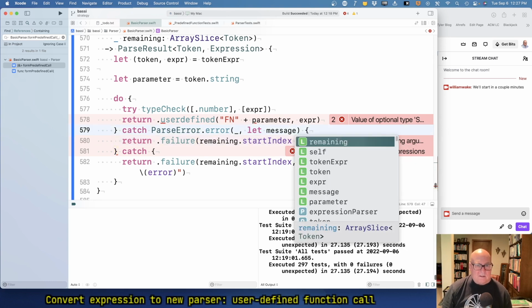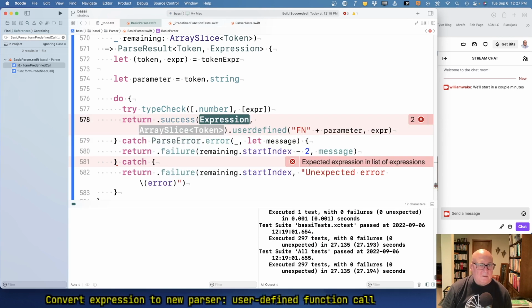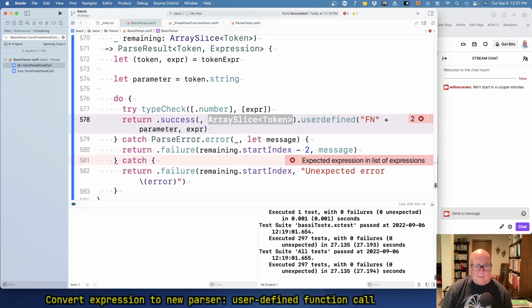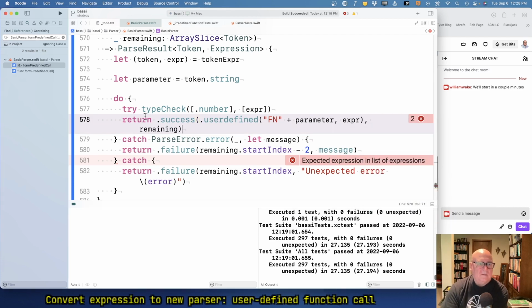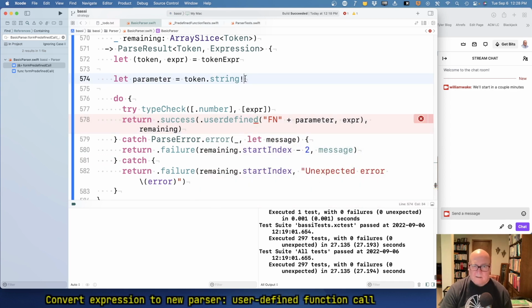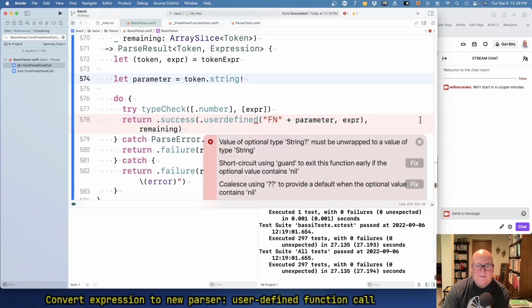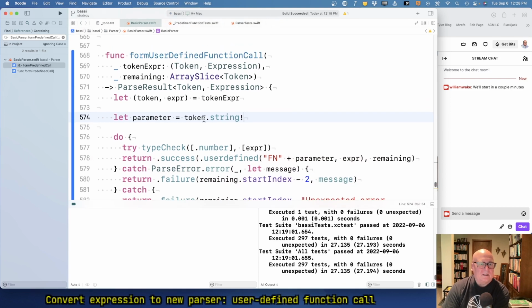And if it succeeds, we're returning a success with this and remaining. Expected digital type string. Like I say, I just never know when you have to have those. Given a token and expression, get the name of the function from the variable.